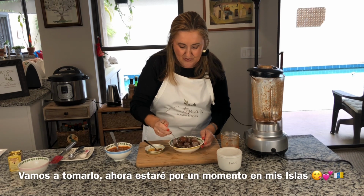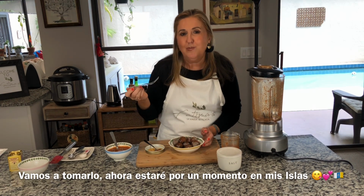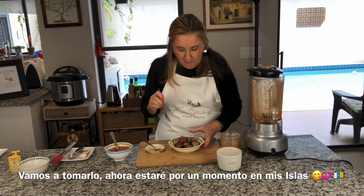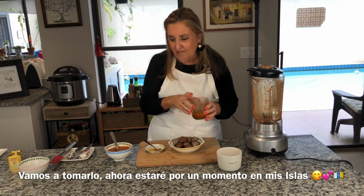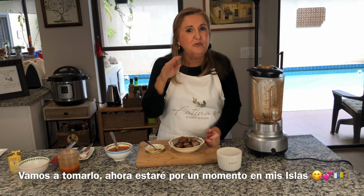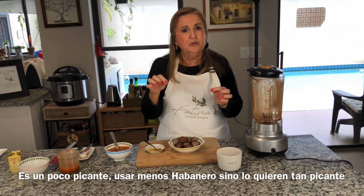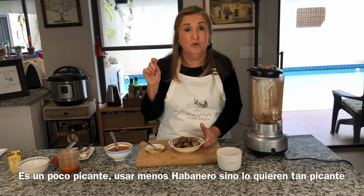I'm going to be back on my island now. I'm in Tenerife now. Really good. I really like it. It's a little bit spicy. If you want it less spicy, don't put in the white vein or the seeds, because that is what makes it more spicy.